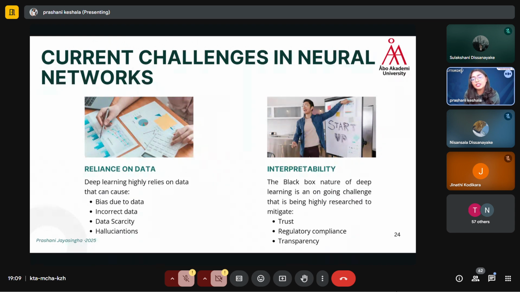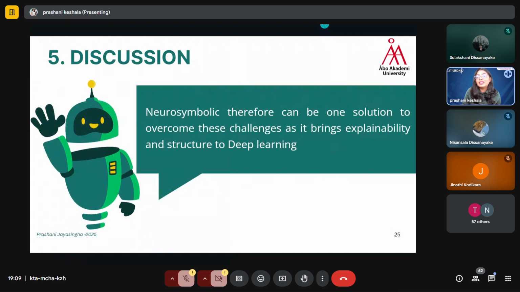And then you have regulatory compliance, for instance if you're a security company, like privacy of data. You don't really know if privacy is happening inside a neural network. You can do privacy, of course, like regulations and transparency. So these two are the big problems. And neurosymbolic can be one solution because it is explainable and it gives more structure and more regulations to neural networks.